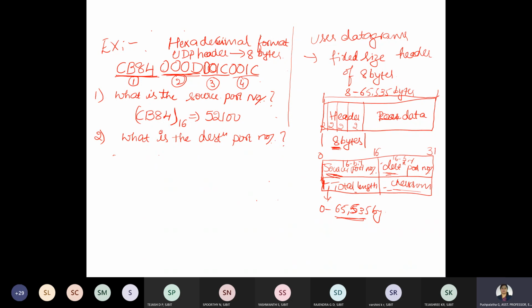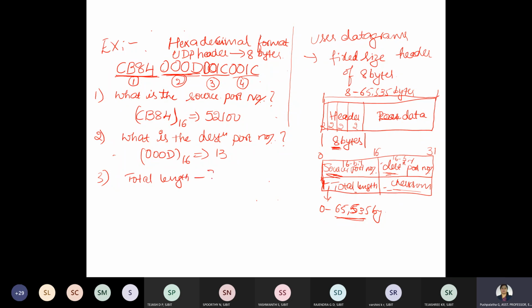The destination port number is the second part of your header. I have shown 000D. It is 16 bits, and the value is 13. Next, the third one, total length. What is the total length?